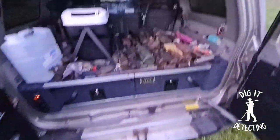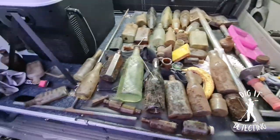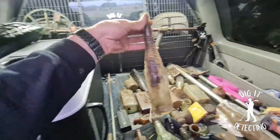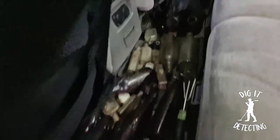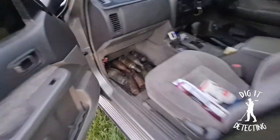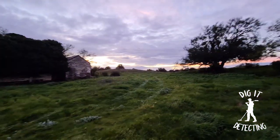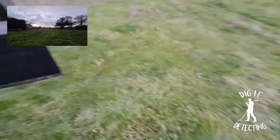Off with the gum boots, back on with the comfy boots. Let me give you a bit of a look inside the car — bottles, bottles, more bottles. Oh, and a banana — that's not a bottle. We've got a beautiful old vinegar bottle hiding in my boot so he doesn't break on the way home. Look at them all — that bag's full of bottles. And in the front of the cab, more bottles. My favourite for the day — the old clay, the old ceramic. Beautiful. What a lovely day. No more sun left — that is a picture and a half.